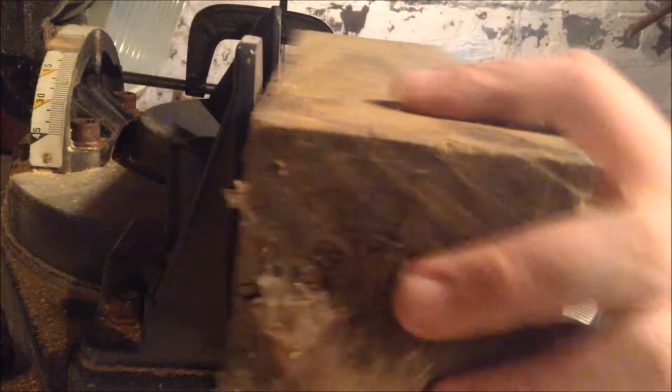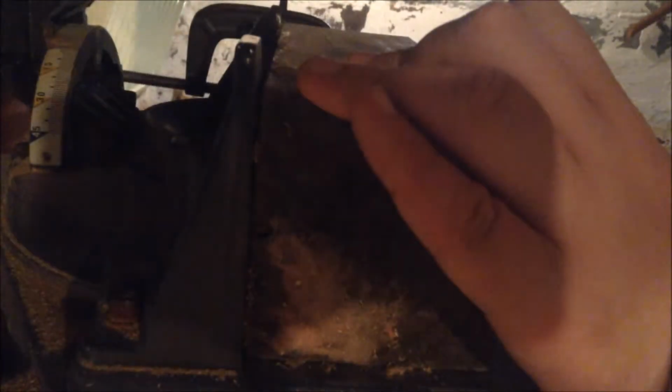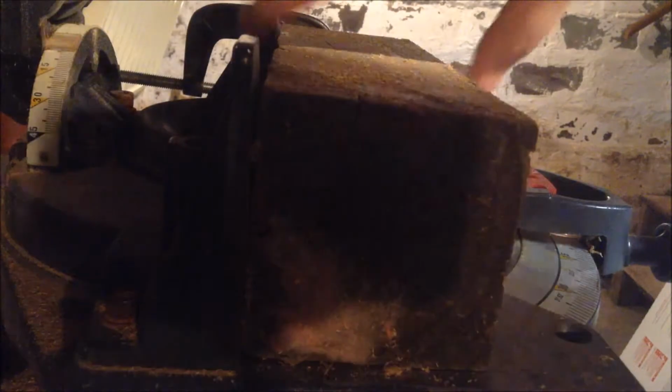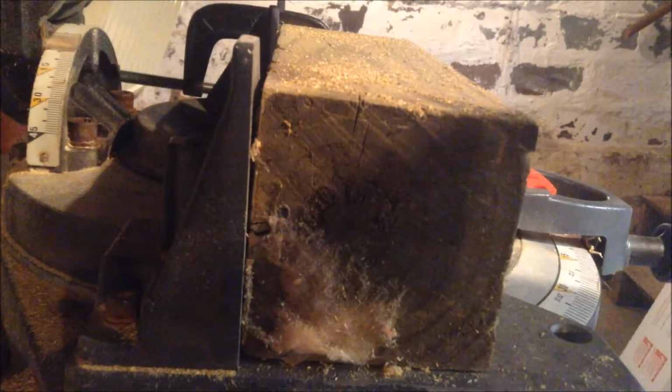The first thing I did was I set in my stop block. That way I could get a piece that's about 3/16 of an inch thick for the main part of the coaster. And you just do that for as many coasters as you'd like.